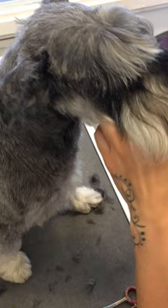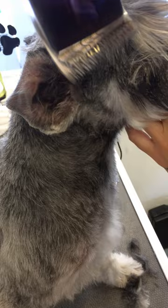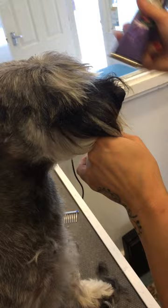Next step, I'm going to pop the ear. I'm going to go in between the ear and the eye, straight down — the width of the clipper. Then you find the corner of the eye and I'm going to go from the corner of the eye towards the corner of the mouth. Make sure I don't get any of that beard.